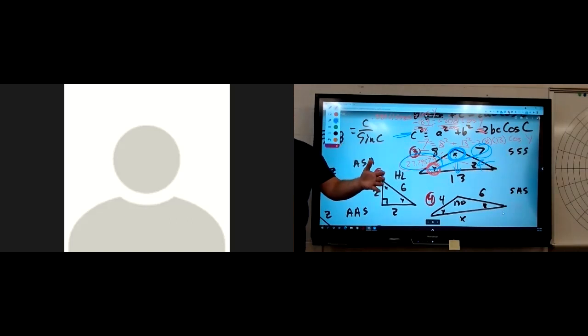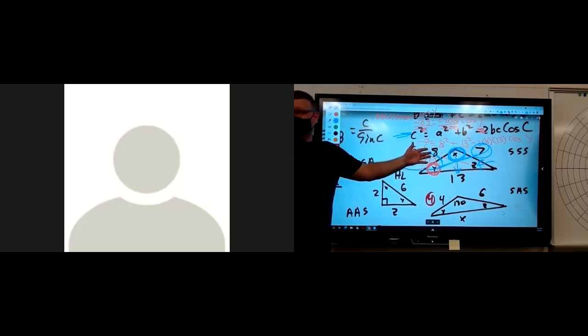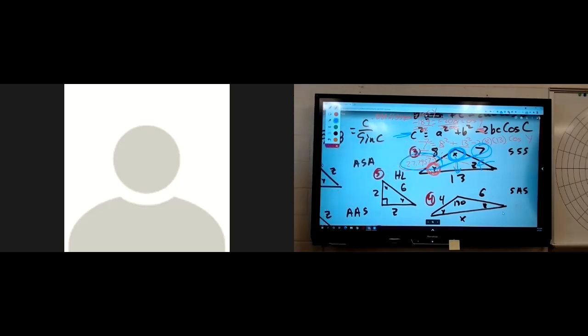Hopefully you understood the basics of law of sines and cosines from yesterday. And then today, do you see how we need to put a little bit of finesse on it? It's like watching a 5th grade ball team. If you go watch a 5th grade ball team of any type, yes, they're in basically the right positions, and yes, they're basically doing the right things, but it's ugly, right? If you go watch a team that's been together and has some more years of experience, they're still in the same spot, they're still doing the same stuff, but are they doing it hopefully a little better? Get the idea? That's what we're going for here.